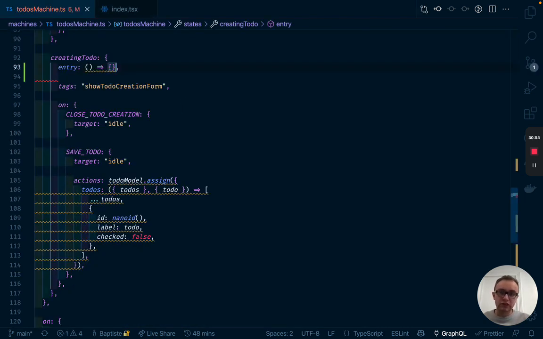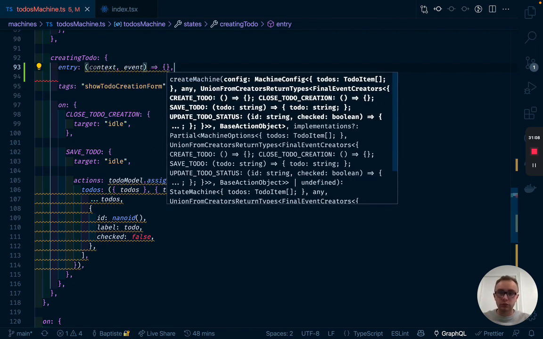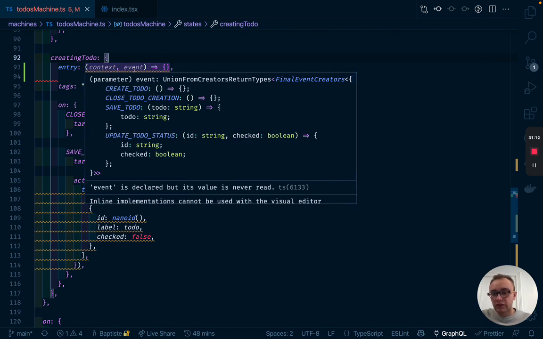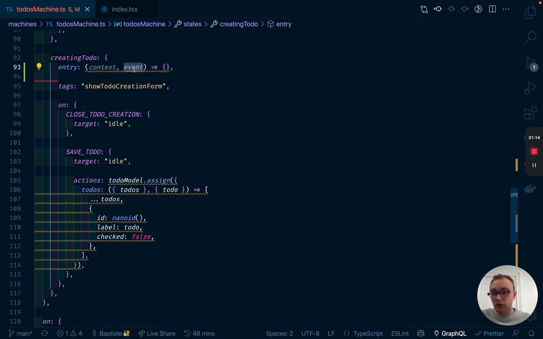One great thing that I don't have in this machine, but that is really great, is that entry actions and exit actions can be typed correctly. So in the previous version, event could be anything, because XState could not know the event that triggered a transition to the creating to-do state.